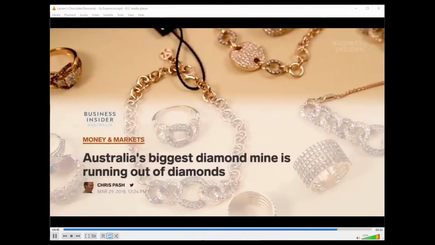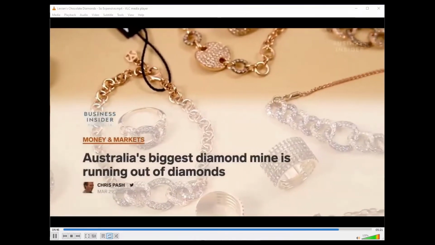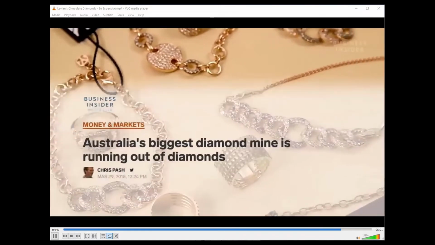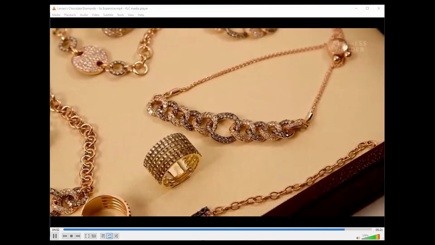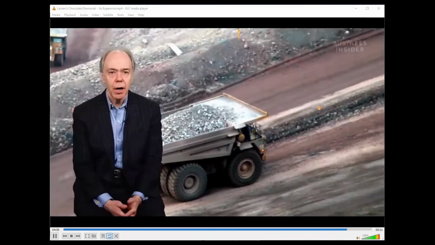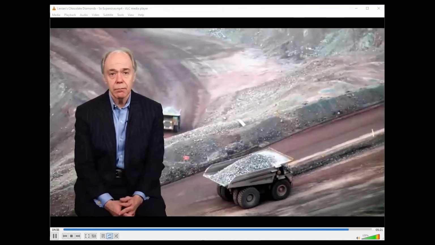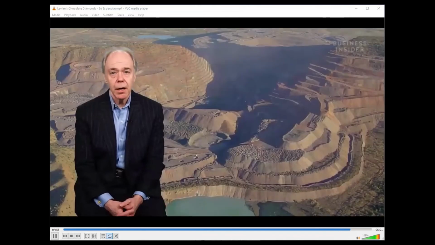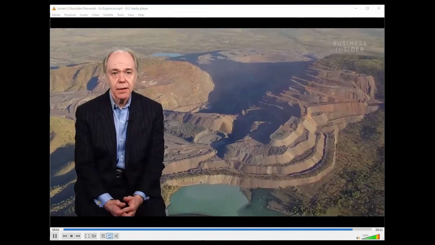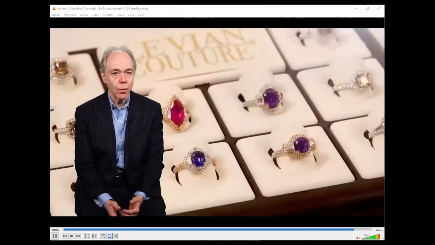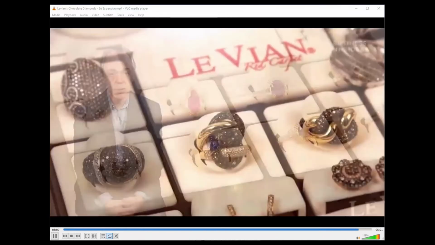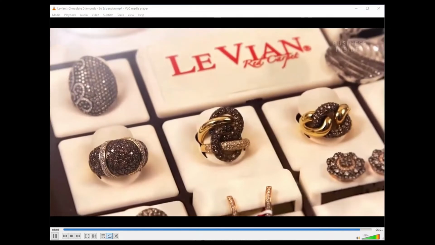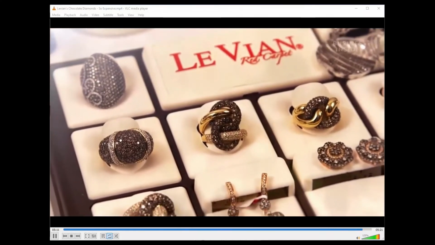But chocolate diamonds may become harder to come by in the near future. There's been talk that Argyle Mine is running out of diamonds. However, John doesn't think that will stand in the way of their growing popularity. It would seem, even at a point where Argyle may no longer be mining, that the groundwork has been laid, that the interest in a range of colored diamonds now exists, and certainly for brown diamonds, I think will sustain and probably only grow more.